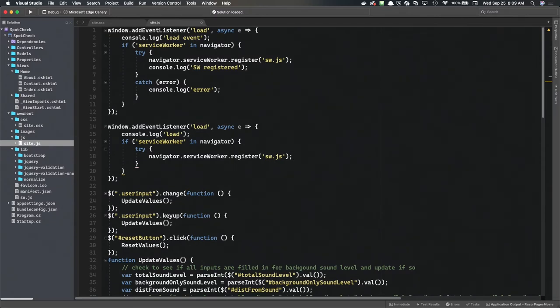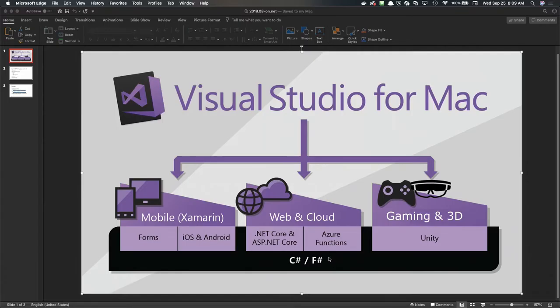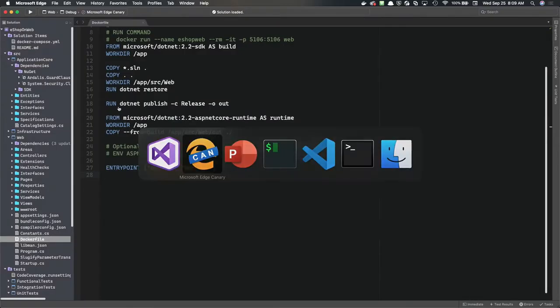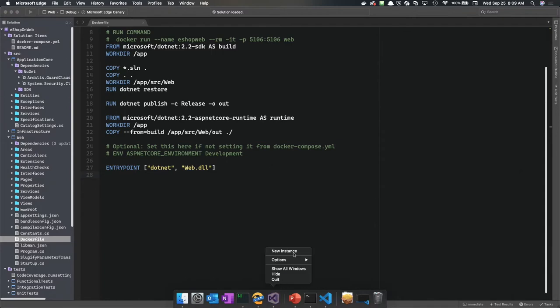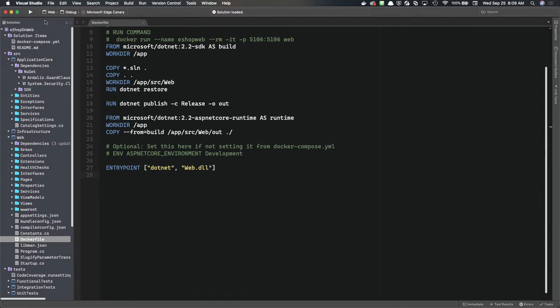Okay, so I'm going to skip the CSS editor because we've got a bunch more demos here, but I might get back to it later on if we have time. All right, so let me close out of this and go into a new application here. Also close out of that. All right, so I'm going to keep this one open. I'm going to right-click and say New Instance. This is a relatively new feature as well. So the application I'm going to be opening up here is actually an Azure Functions application.